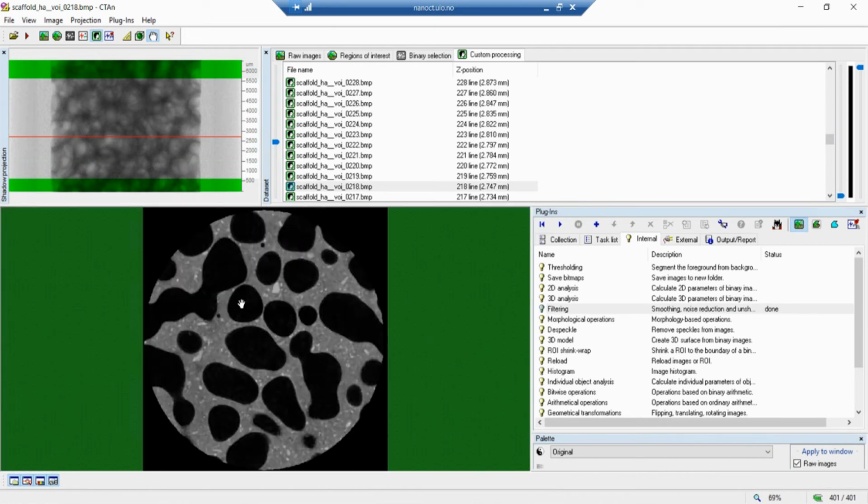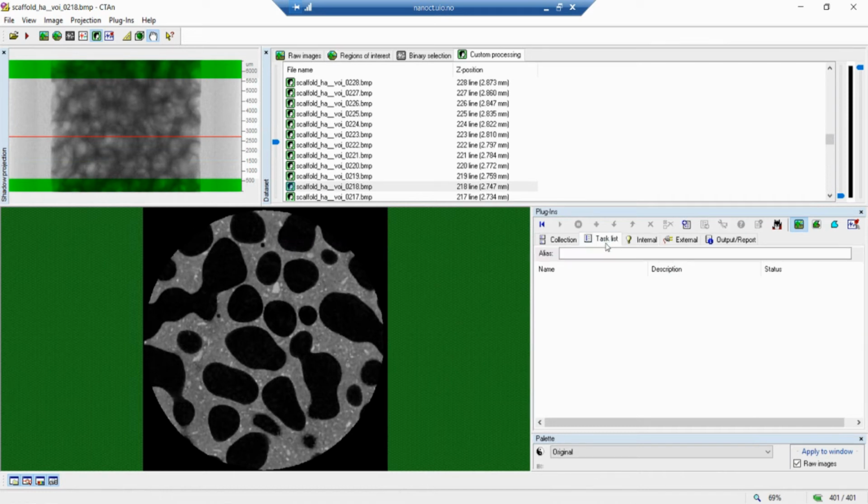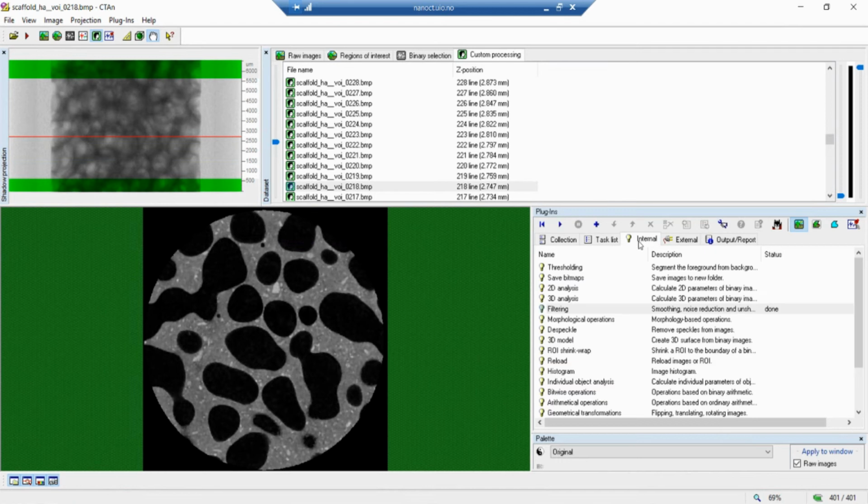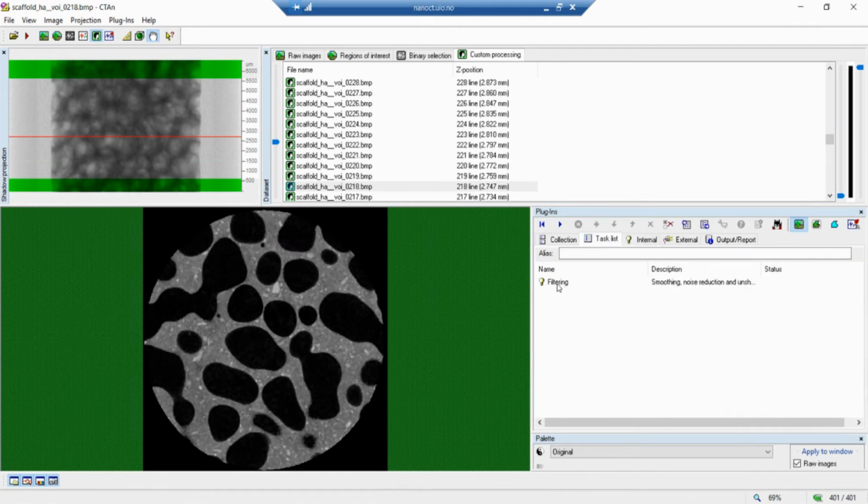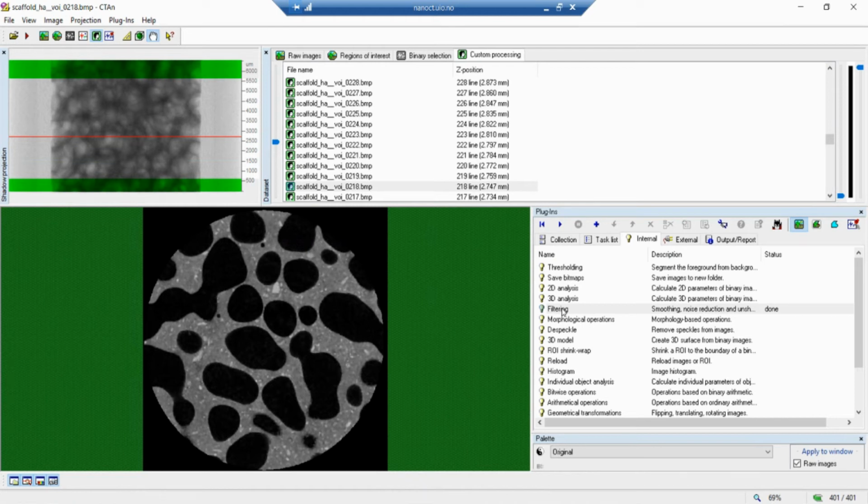Okay, going back there, every time I apply something here in this internal tab that is going to be useful, or I'm sure I'm going to use in my task list, I can send it to this tab here, that is the task list tab. For doing it, you just go here, make sure you have everything set the way you want, and then you just click plus. This one is going to add to the task list. You can come here and check it is here. So the first thing is my filtering. The filtering is done, it's here.